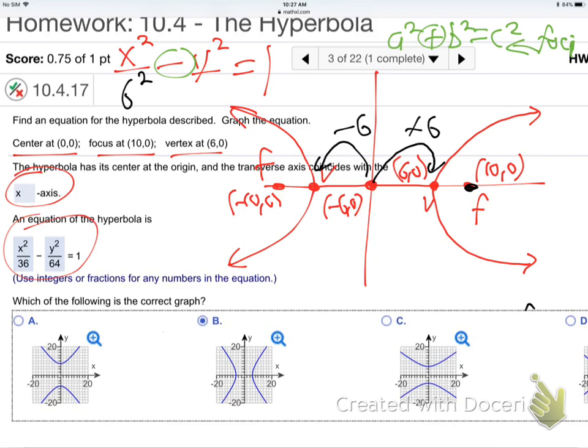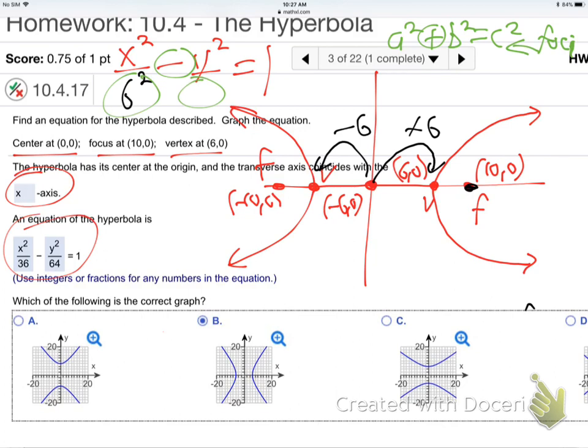Okay, well this is actually really nice. This is easier than the ellipse. Why? Because these guys are added. So I don't care what the order is. I don't have to sweat the details about which one's A and which one's B, worrying about which one's bigger and smaller, because it doesn't matter. They're added. The other one was subtracted, and if things are subtracted, then the order matters and you really care about which one's bigger going first. But these guys are added, so don't even worry about A and B. A and B are just the two things under x and y. Doesn't matter which is which because they're just added.